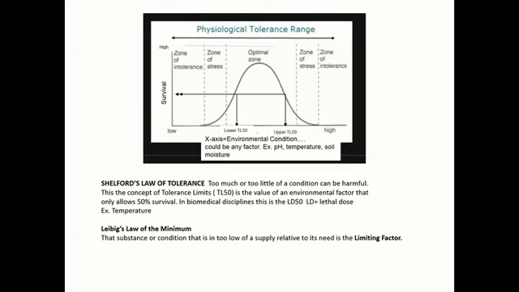Shelford's law of tolerance is the whole concept that too much or too little of a condition can be harmful. So we know that we have an optimal range of temperature, for instance. So if the x-axis is the environmental condition, say temperature, we know that we have a preferential temperature range. We know that if you go out to the extreme deserts, extreme example in this country would be Death Valley in California, below sea level, no water, high sun intensity, dehydration, can't survive there. We go way up north with extremely low temperatures, same thing.